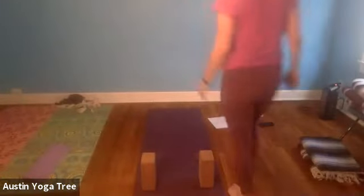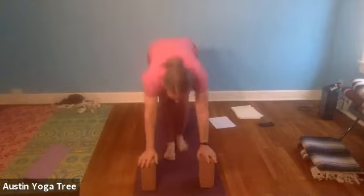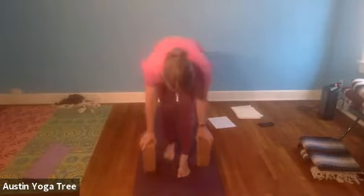All right, next up is Parsvottanasana. Forward intense fold. So bricks forward if you use bricks. I changed my camera angle so you can see. And once again, we will start in Tadasana with the bricks a little in front so that when we come back, they will be in place.